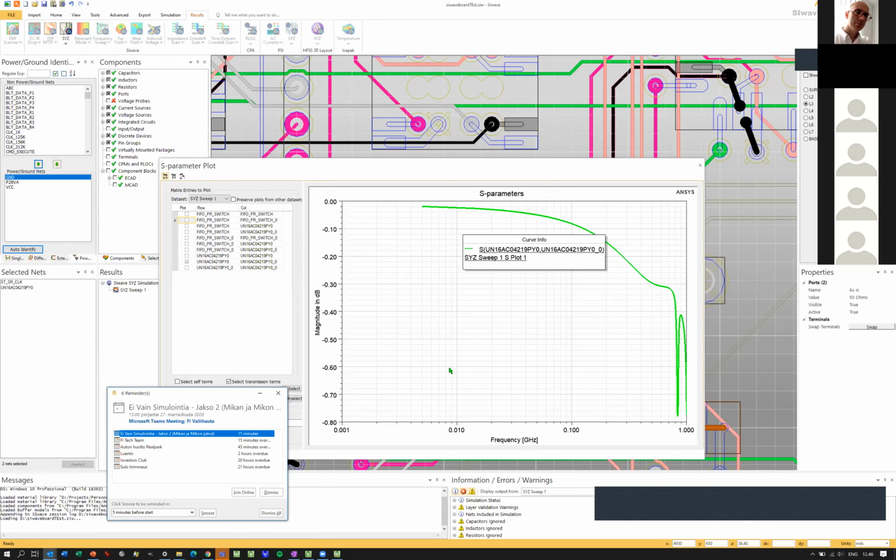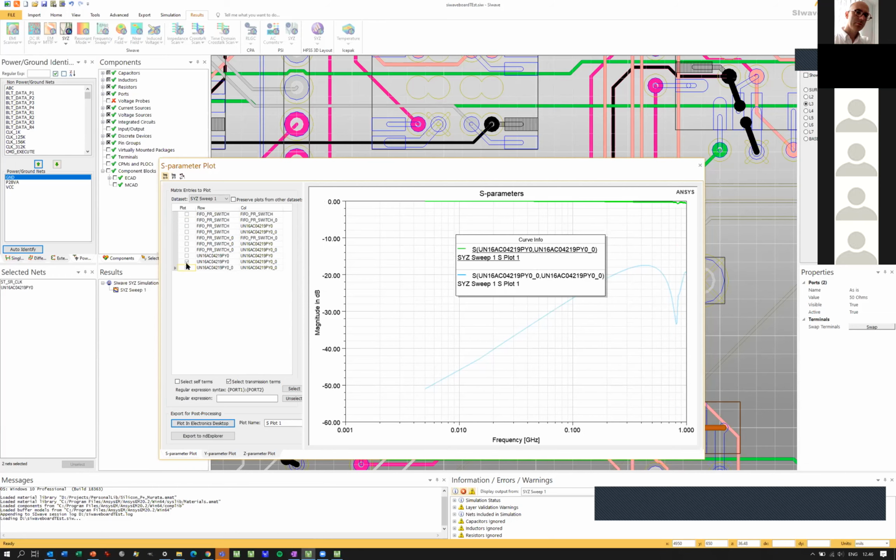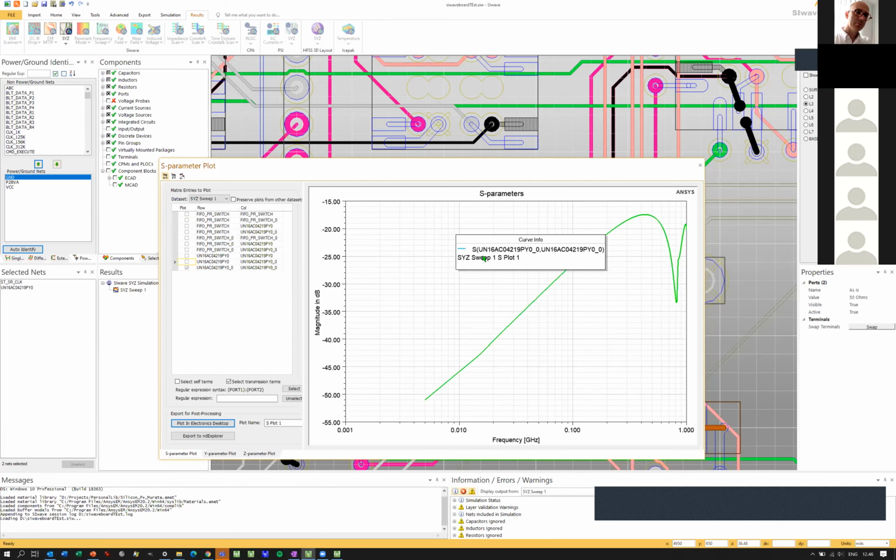This trace is most likely not a high frequency trace anyway, but we can also see the S11, and this means that most of the energy is lost, which is good because this is a 50 ohm to 150 ohm termination, and so most of the energy is lost by the termination and not radiated away. So we have good attenuation, which is as it should be.